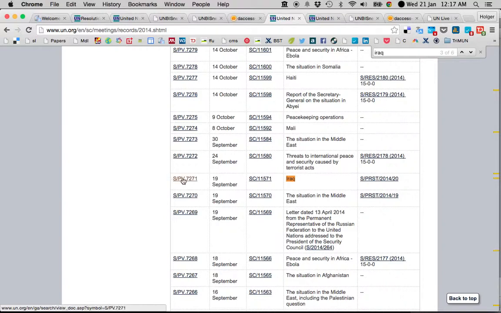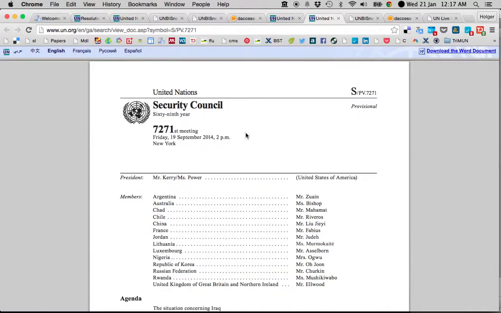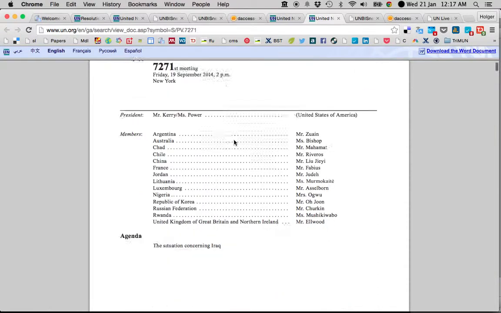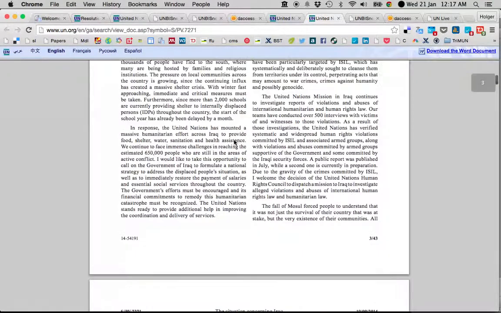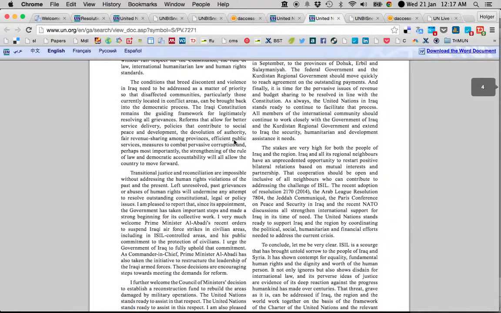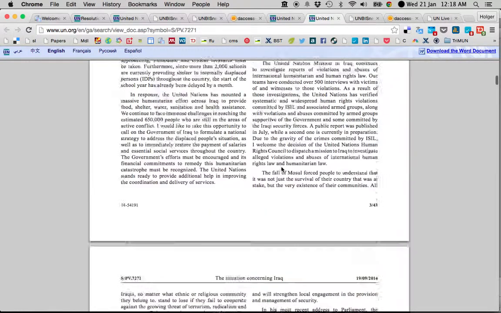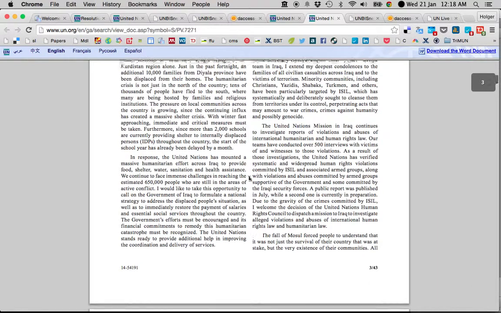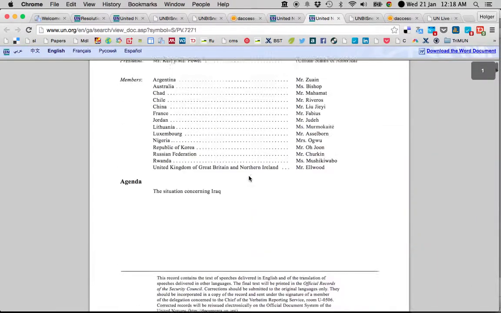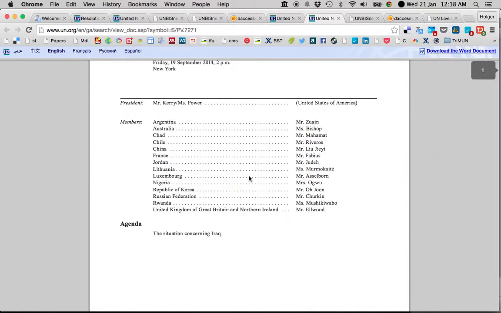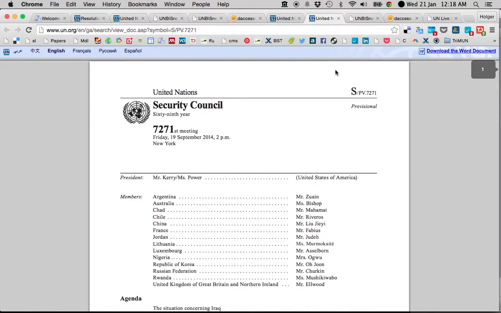We're going to look at the meeting record, and this is the document code for the meeting record. If we click on it, we get to the document from September 19th, containing all the speeches, everything that was said on the floor. Now, I don't know for what reason, but my Chrome browser doesn't allow to search in this document through that link, but that's not really a problem.